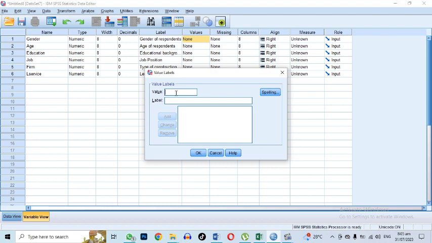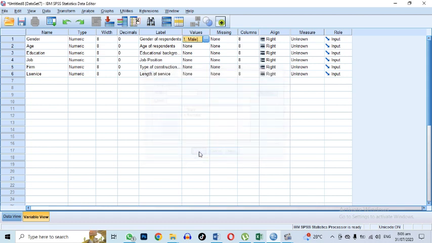So let's say, for those who are going to analyze it, we want SPSS to recognize male as 1. So we add, and female as 2 when we are analyzing. So this is how we want SPSS to recognize our data. We want SPSS to recognize male as 1, then 2 as female. Then when we press OK, SPSS registers it.